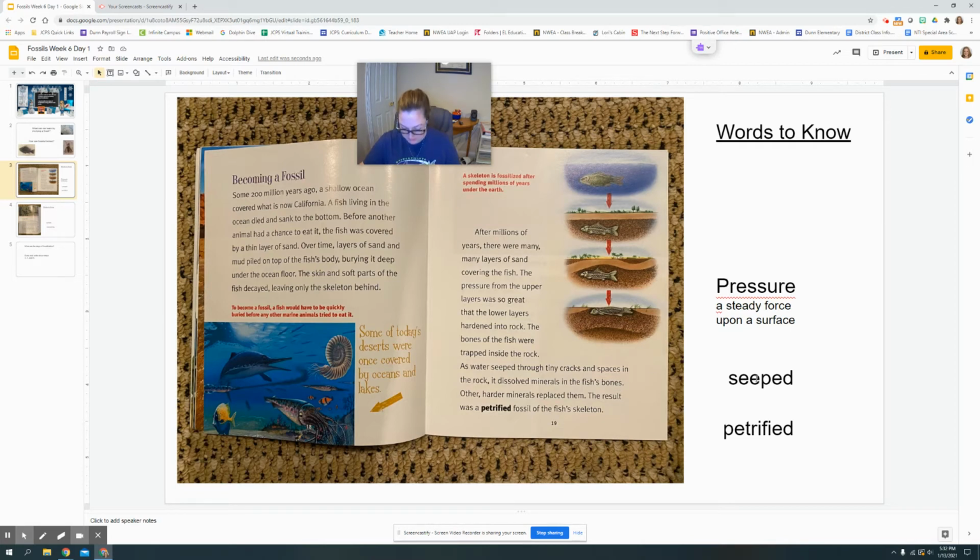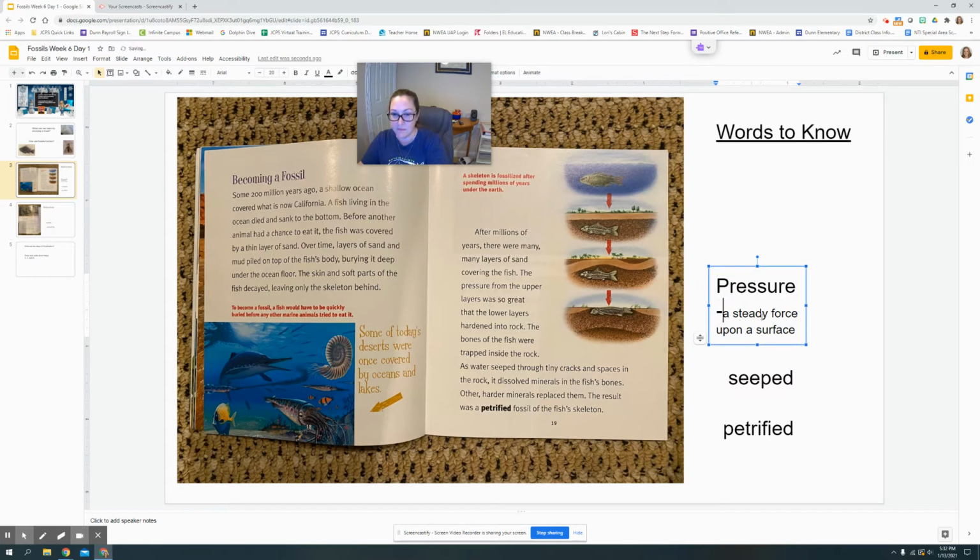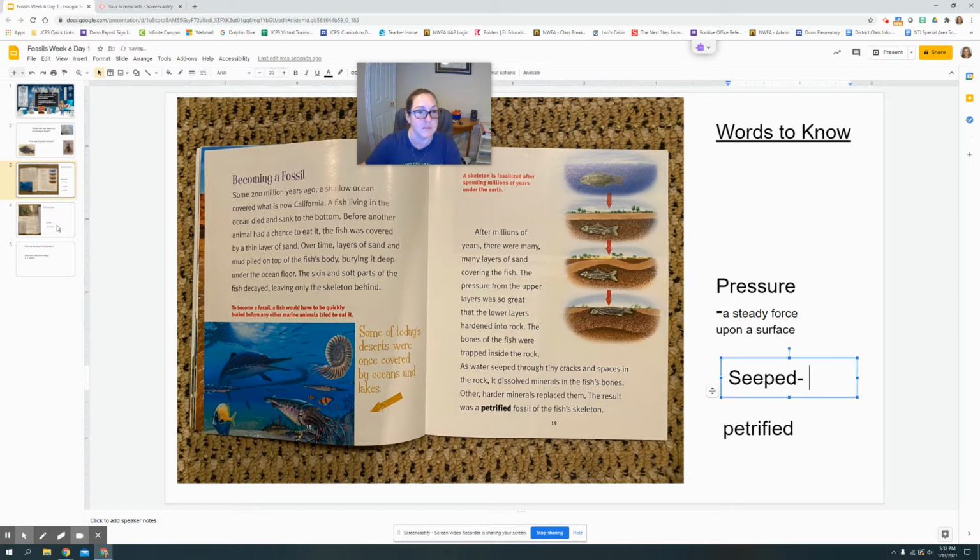Well, the word seeped means like it spread or flowed gradually. So not too fast. It just slowly the water kind of came in. So let's add that definition there. And I realize it's got a red line after mine. There we go. How about that? It's going to be happier now if I do that, I guess. Okay. So I'll do the same thing for seeped. And before I start typing, I'm going to go ahead and make it way smaller. Okay. So for seeped, I'm going to put in there spread or flowed gradually. Okay. That's what seeped meant.